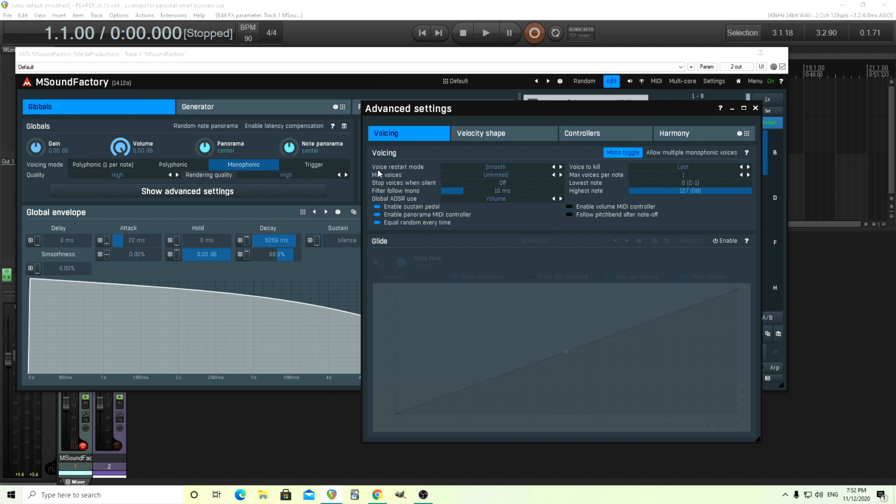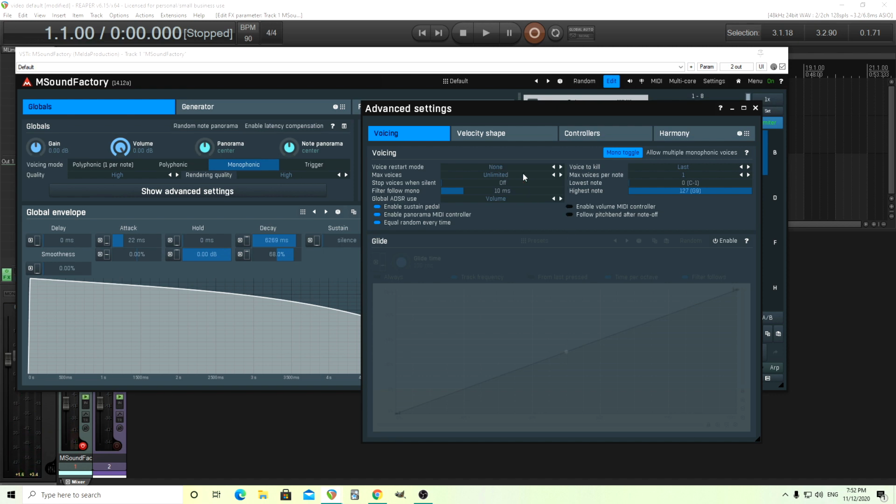We want to get into the voice restart mode. So here, this smooth is going to make it restart just like you heard before. But if we set it to none, now it won't restart like this. You heard that? As opposed to, or I'll play it one more time. As opposed to this. You hear that wah, wah, like that.